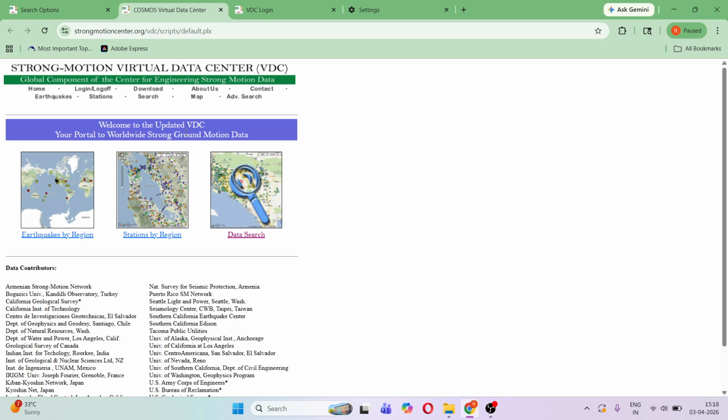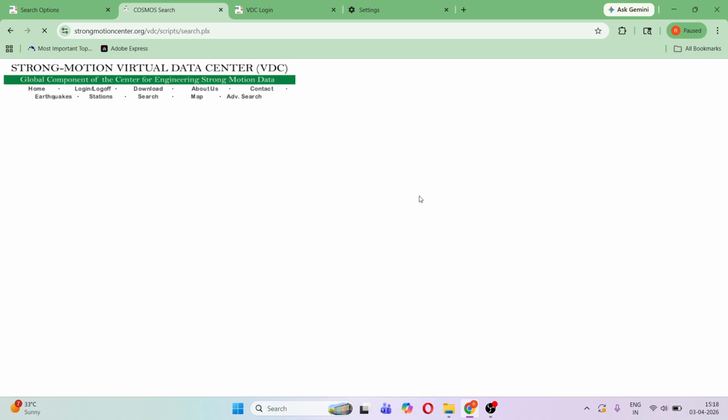Now here you have to click on data search option. Now it may take some time to fully load this page. Generally it takes a few seconds, so we have to wait.